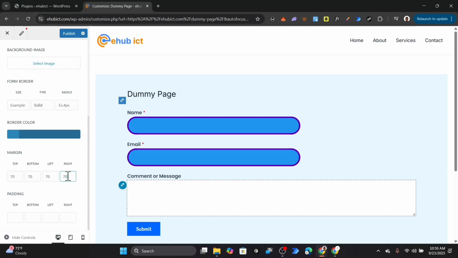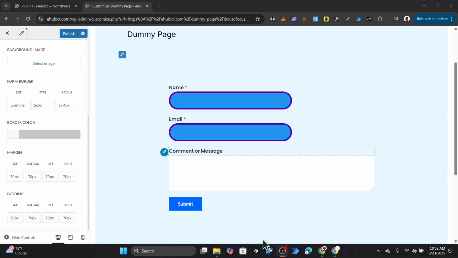Okay, let me add pixel, pixel, pixel, pixel. Then we can come here and do the same for our padding, pixel, pixel, pixel. So after adding all the pixels, you will see that it's reflected.